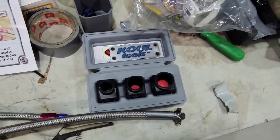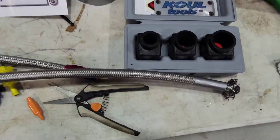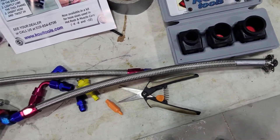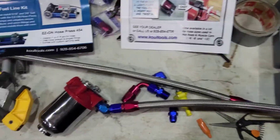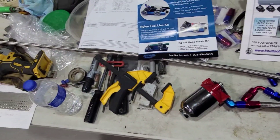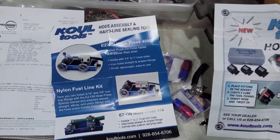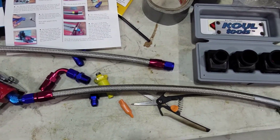One more suggestion: do a couple of test runs. You see this piece here - it's really messed up on the end. That's the first one I tried and it delaminated bad on me. I wasn't doing it right. So I have three lines to make up - I've cut that one a little long, and I have this real long one that I've put an end on. Tomorrow I'm going to put another end on to kind of perfect my process. The tool works great - there's the instructions sheet they send you - but you have to use it right.